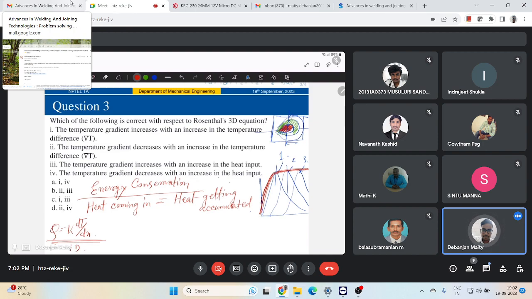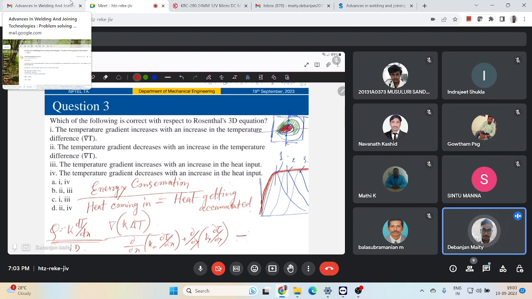Now, how does it look in 3D? So we call it divergence. There is some theorem called the Green divergence theorem. Let's not go into that depth. So in 3D, it will be something like del x of kx dT/dx plus del y of ky dT/dy, and then del of that term. And this is due to conduction of the metal workpiece.